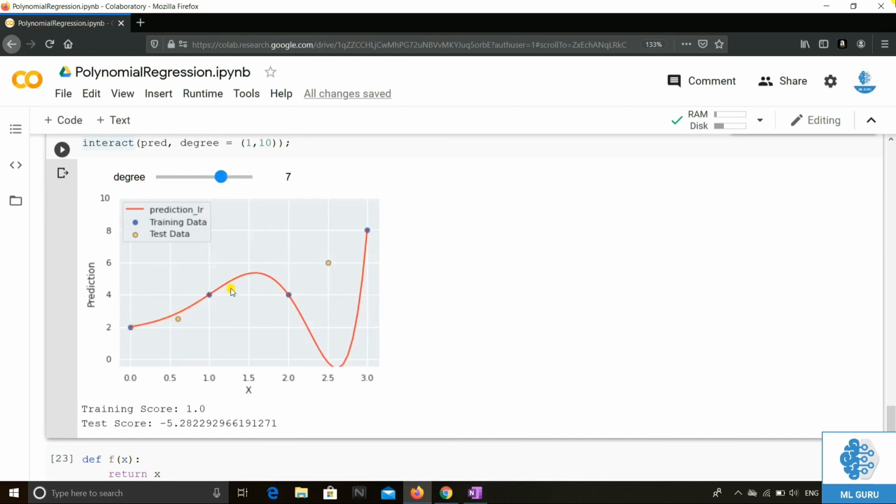As you can see, since the degree is 7, it is a very high degree, so the model has a lot of flexibility in it, which is not required on our data. This model is using its flexibility to fit all the points in the train data very well, but this extra flexibility is of no use for our test data.